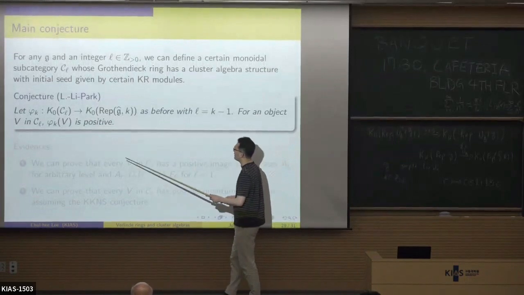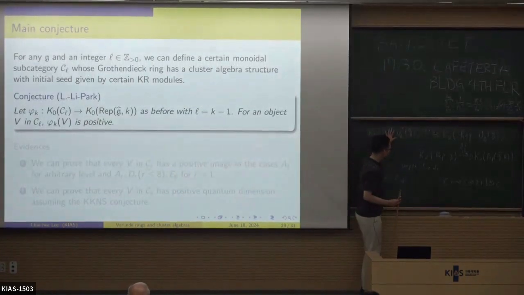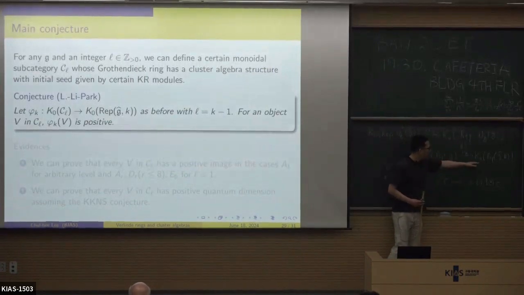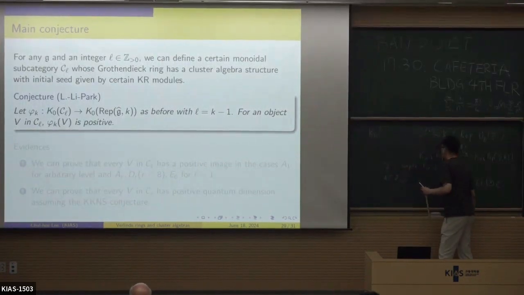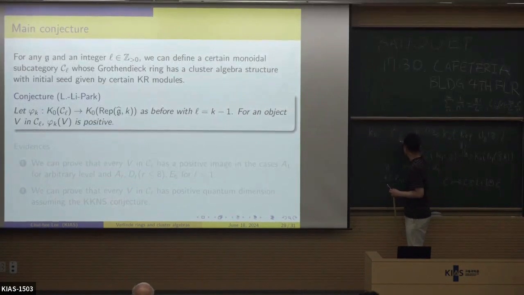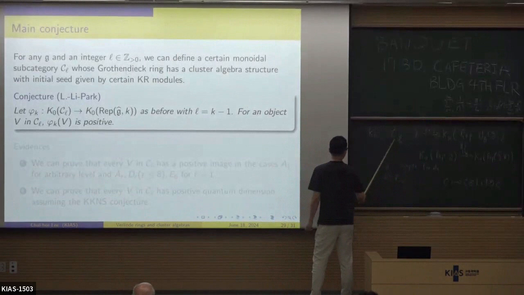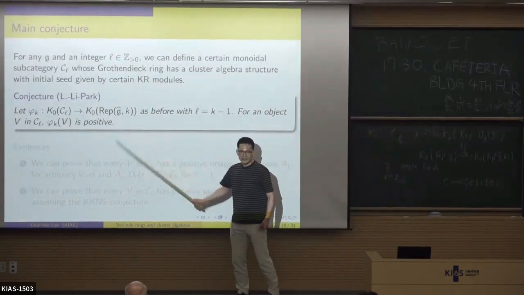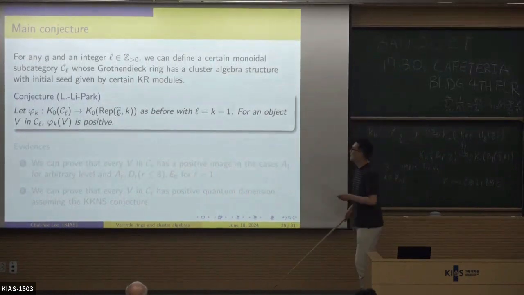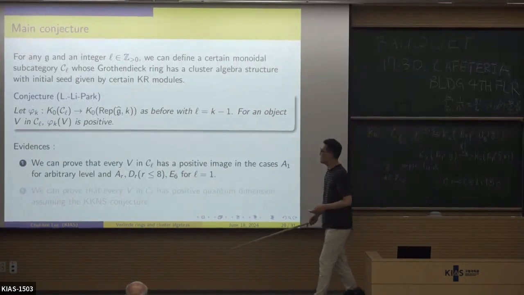And what we expect is that now, instead of everything, some have negative image and some have zero image. So instead of considering everything, we can write down C_l here. And then we can say cleanly, not just Kirillov-Reshetikhin modules, that this probably is positive. The problem now looks much cleaner. So we can prove some evidences.